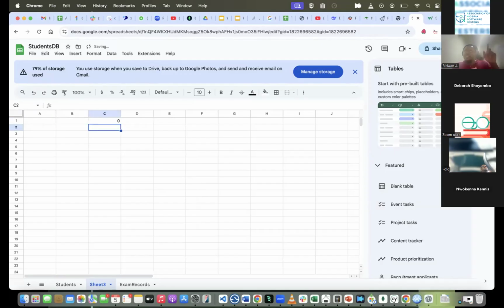Any record that is in A1 and any record in B1, add them together, irrespective of what is there. I put 4 here, and this gives 6. If I come back and change this to 8, it's still going to do the same. So this formula I have put here is more like a stored procedure.